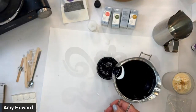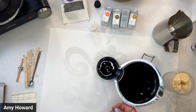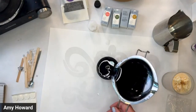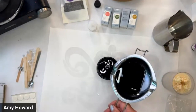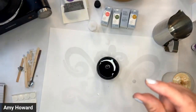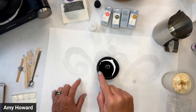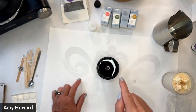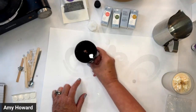All right, so now I'm just going to pour this in here. Remember, you're going to get a metal measuring cup, so you're going to be able to do the same thing. Take your time as you're pouring this. Oh my goodness, this smells so good. I wish you could smell it. I'm going to back off just a little bit. I don't want to go all the way to the top because I want to allow a little bit of area for my succulents to be on the top. Now, look how my candle is off center just a little bit. While it's still wet, I can move my wick with that weighted clip at the bottom, and I'm going to set that over here off to the side.